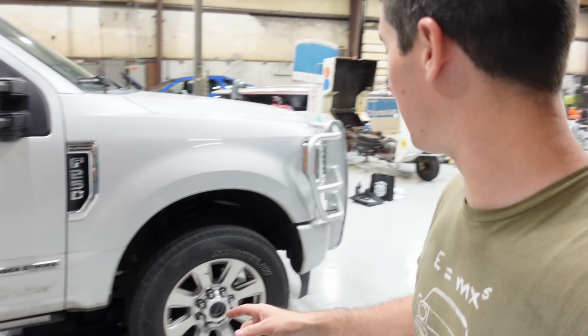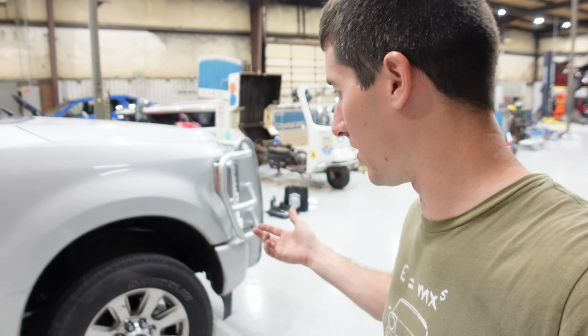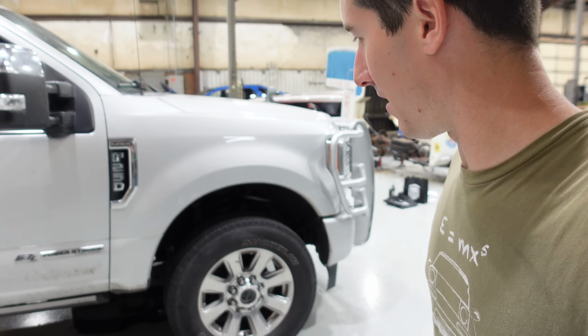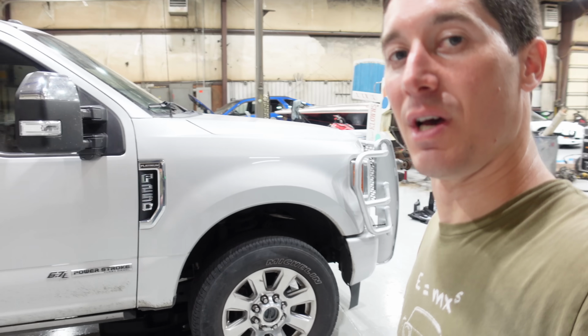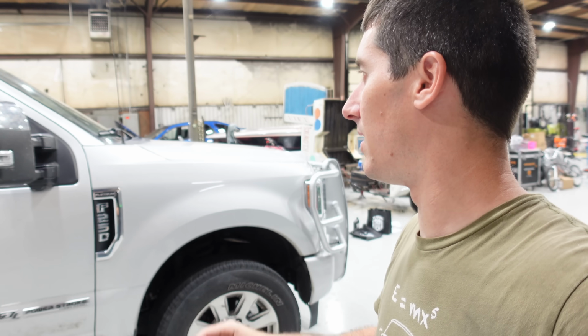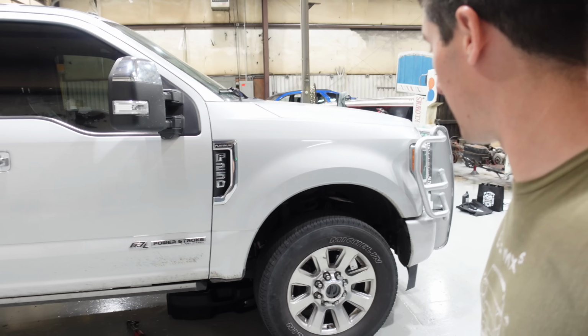And then we'll start with all the BG treatments. We'll pour in our DOC, and we'll pour in all the fresh oil, fire this thing back up, reset the oil life, and it should be back on the road. And of course, like I said, we did everything else just a few minutes ago. Antifreeze, filter, and tomorrow, before we get on the road, it'll get completely detailed because it needs that. I mean, this truck is a mess.